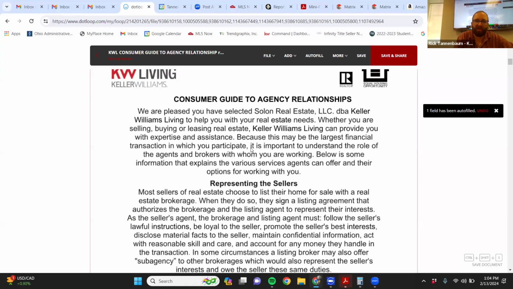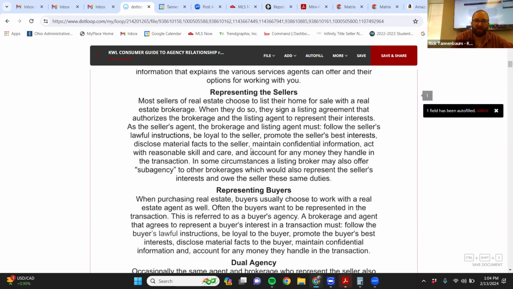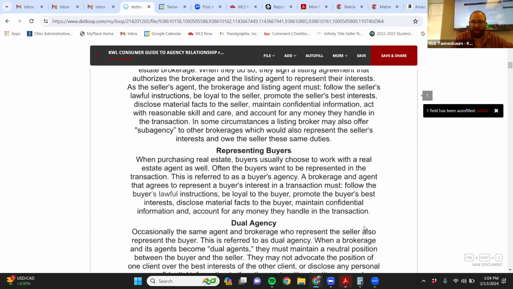Then the next document is the Consumer Guide to Agency Relationships. We should all be presenting this to our buyer. Actually, before we get to this point where we're writing the offer, we should be giving them the Consumer Guide to Agency at our first time meeting with them so that they understand our fiduciary responsibilities.